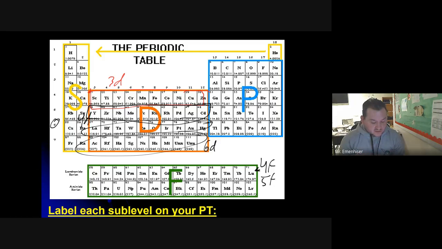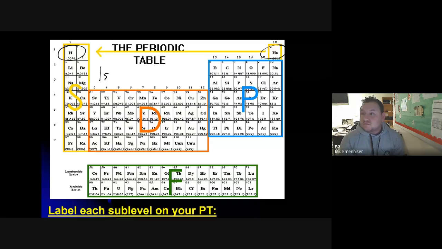So let's work down the periodic table and see what the order is. Let's start with hydrogen. Hydrogen is in the 1s, and so is helium. So that's the 1s. Then we follow atomic number: you go across, down, and back over like a typewriter. Isn't that how a typewriter works? Across, down, and back to the left. And so now we're back at lithium. That's going to be the 2s because it's the second row in that s block. So first we have to fill the 1s, and then the 2s.